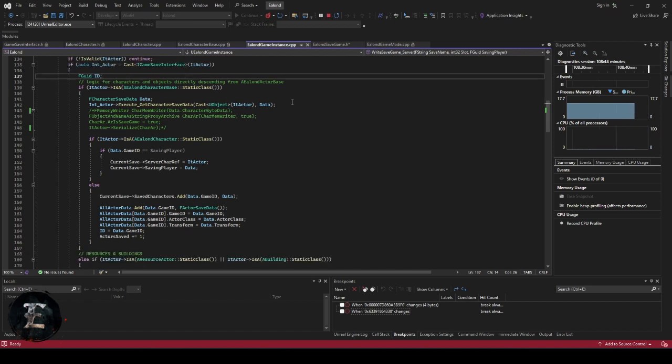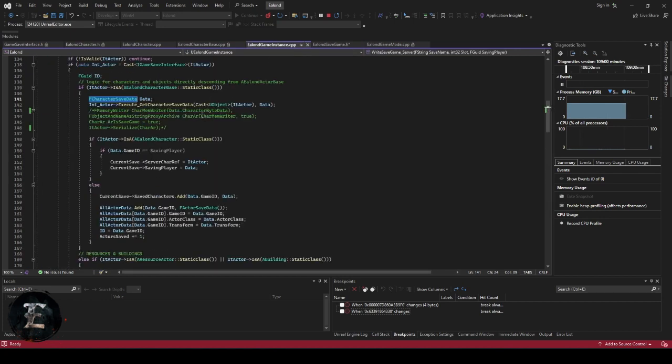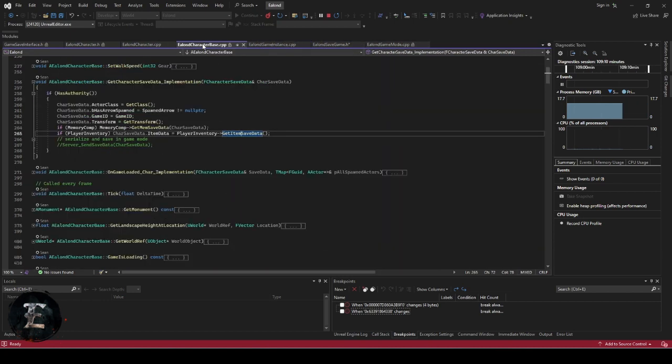Then we go through and do different things for different types of objects. Every character in our game derives from this class. So we'll create an empty struct, the character save data that we saw here, and then we call the interface function for the character with that struct in, which feeds through to this function here.